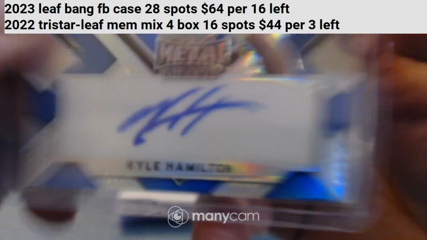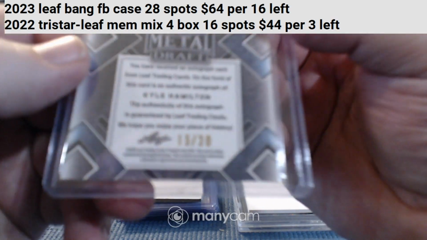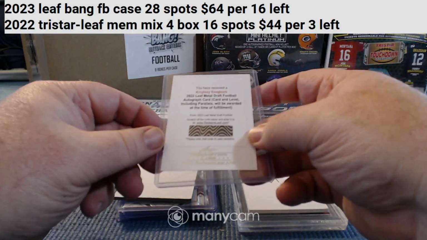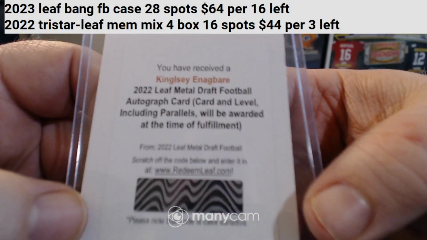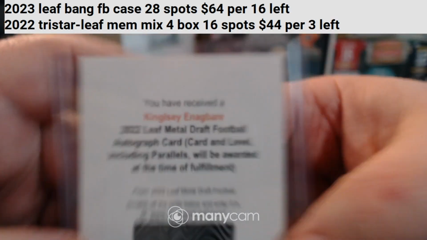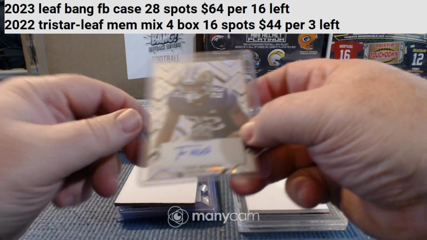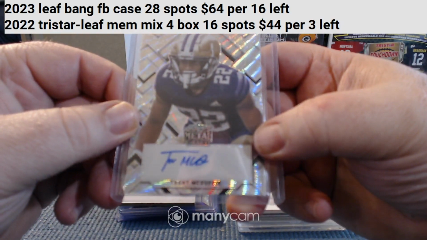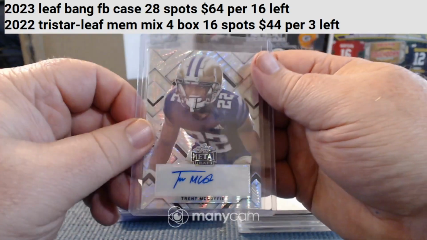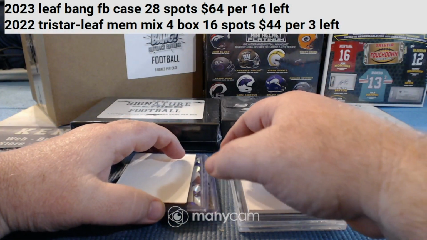Unbelievable. Kyle Hamilton. Defensive back for the Ravens, I think. Maybe. To 30. Dear Value Collector. Kingsley Ignagbar. Something like that for the E spot. Kenny Hasty. Trent McDuffie. 15 of 30. Trent McDuffie for Leo in the M spot.